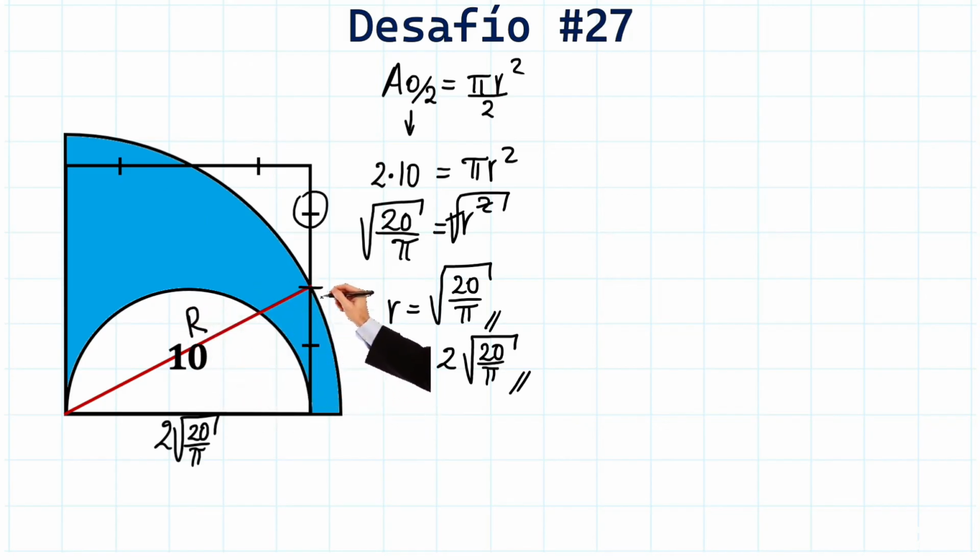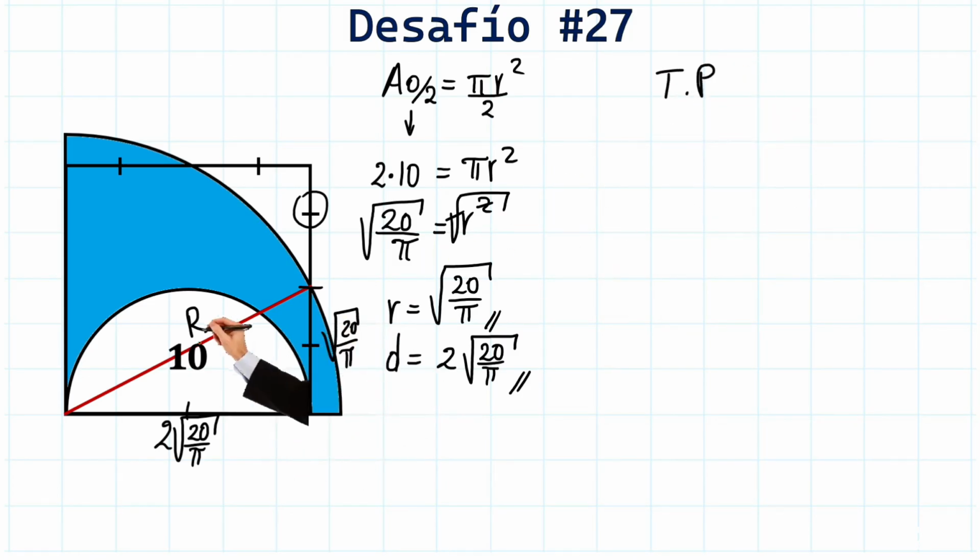Now you know the length of this side of this right triangle, because here you will see 90 degrees. We have a right triangle, and this side will measure the square root of 20 over pi, because earlier we had divided this side of the square, and half of the square side is the radius of this semicircle. So we have here half of the square side, which is this part here. This measures then the square root of 20 over pi. Excellent. Now we will be able to apply the very powerful Pythagorean theorem in this right triangle here.